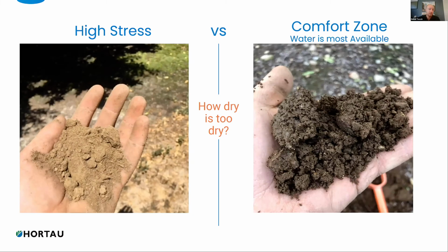Okay, in the field on the left, that high soil tension situation would look like the soil on the left, where it's very noticeably dry, it's lighter, can't squeeze out any water, you can't create a ball. There's just very low amount of available water within that soil. And on the right is that same comfort zone where it's well drained and a good balance of water and oxygen to maximize water uptake.